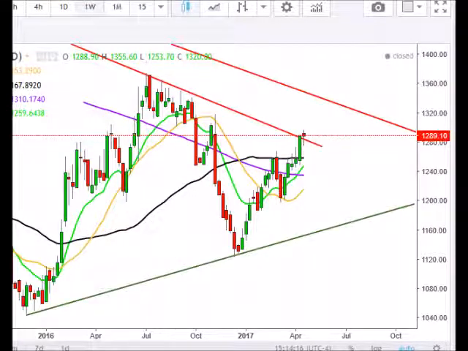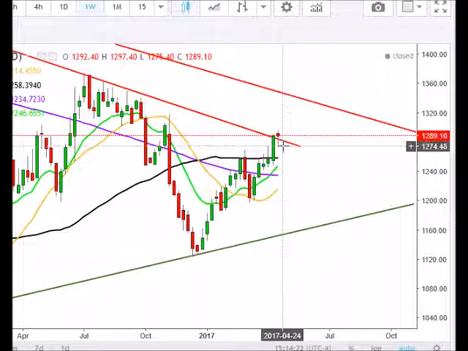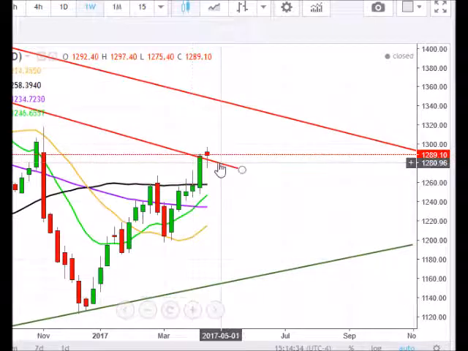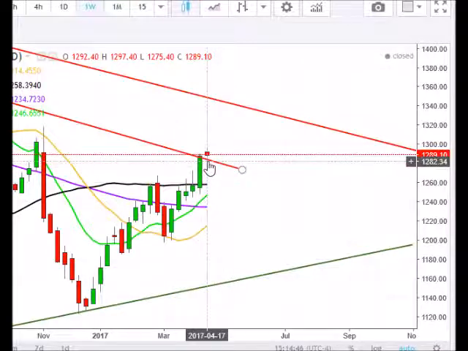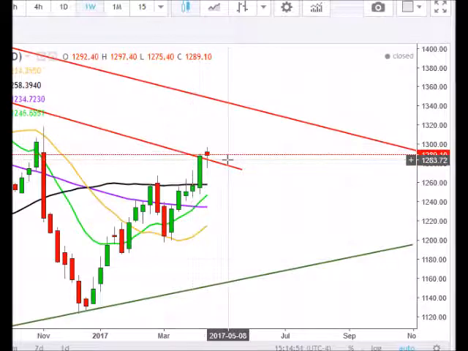So what ended up happening was that this past week we had price bouncing within a, let's see, from 1274 to about 1295, I believe, or 1294 was the peak. Let's zoom in a little bit more to get a better idea. So we were here around 1274, 1275, and all the way up to about 1294, 1295, let's call it. So we had about a $20 swing between the entire week, and we managed to close above the weekly time frame downtrend line here.